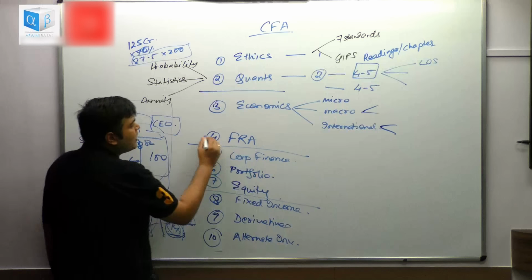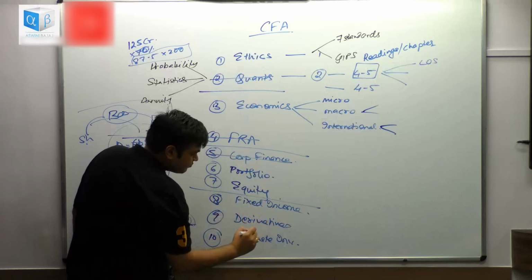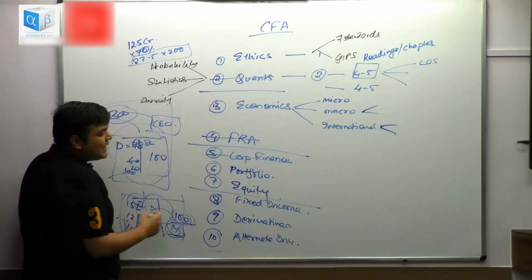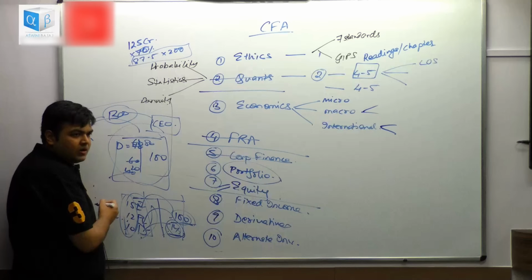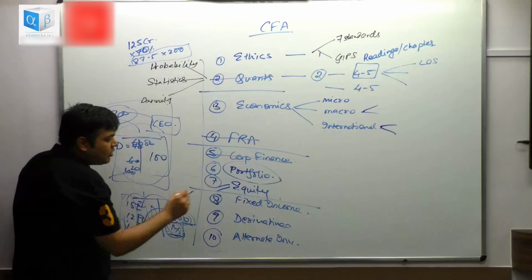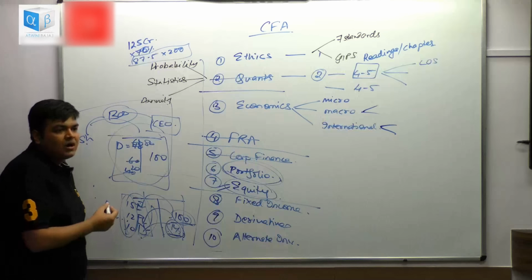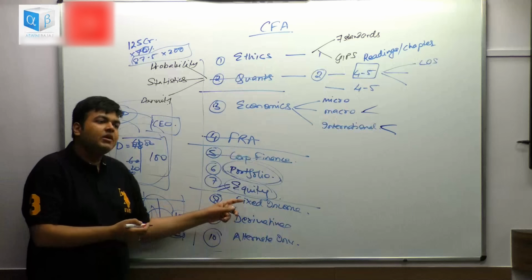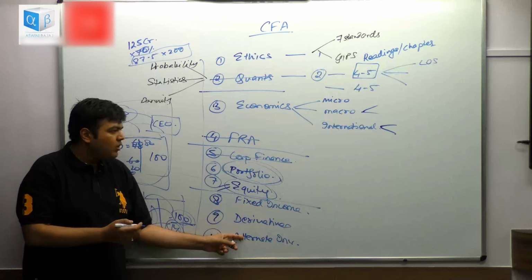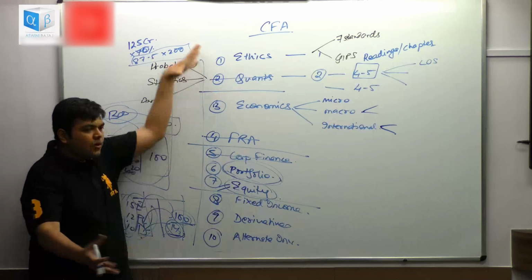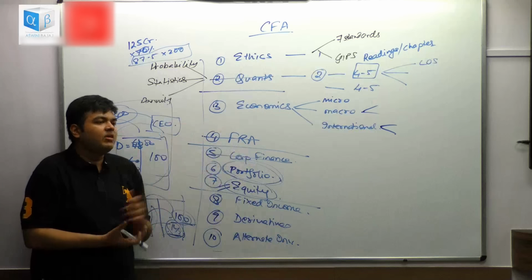In level 3, we will not be having these subjects, and the major focus will be on portfolio. In level 2, 25% weightage is equity. Level 1, we are introducing all the topics. In level 2, the focus is on equity. In level 3, the focus is on portfolio. 40 to 50% content is portfolio. So even when you're looking at fixed income, it is fixed income portfolio management. When you're looking at equity, it is equity portfolio management. When you're looking at alternate investment, it is alternate investment portfolio management. Because you're going to be clubbing everything, all that you've learned in levels 1 and 2, in order to apply it practically. So that is where level 3 comes in.